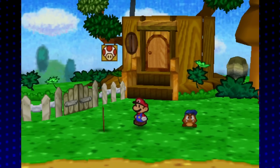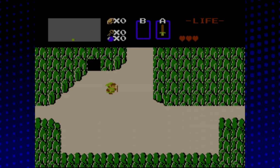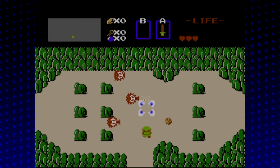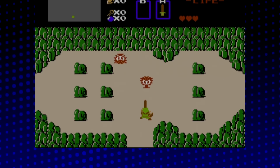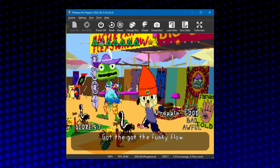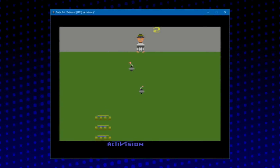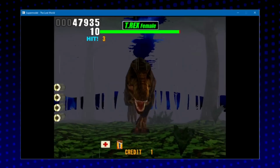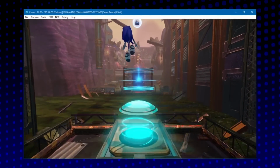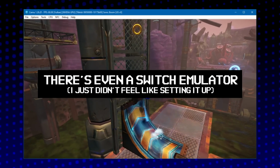There have been numerous uses for emulation over the years, both legal and illegal. If you remember the Virtual Console on the Nintendo Wii, all of those games were running using an official form of emulation. Most commonly, emulators are popular on the computer, where you can play retro games from just about any console you can ever think of. Everything from the original Atari 2600 to arcade games to recent consoles like the Wii U, which opens the door for a whole host of legally questionable discussions we won't be touching on here.